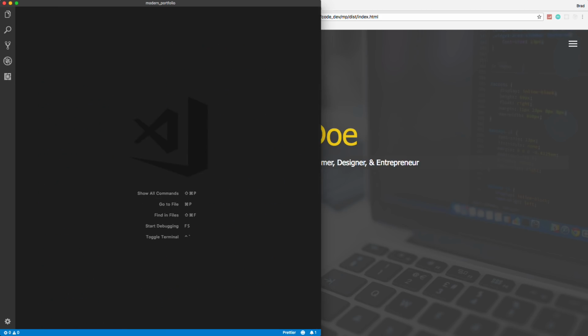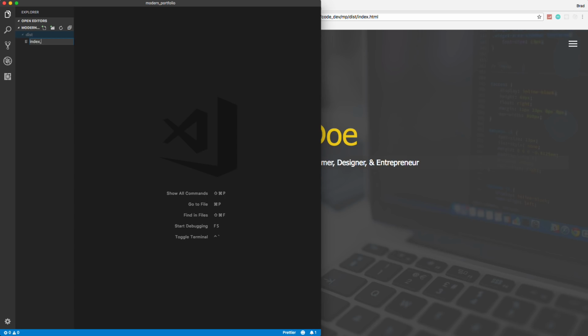All right, so if you are using VS Code, I would suggest those extensions and that setting, and you should be pretty much identical to my environment. Now first thing I want to create is my dist folder. So I'm going to create a new folder called dist. And like I said, this is where all of our HTML goes, all of our compiled CSS, our JavaScript, our images, stuff like that. So I'm just going to create an index.html file in here.